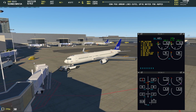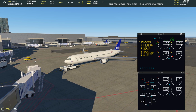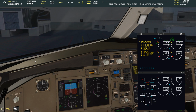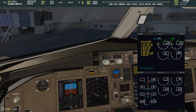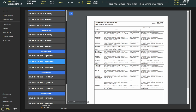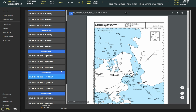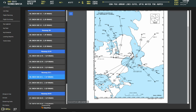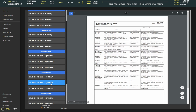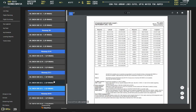Good evening, Transavia 1137. Now the frame rates are better. The answer will follow, information X-ray. Fuel on. Transavia 1137, runway 22 left, you are cleared to Amsterdam Schiphol, Lango 1 Foxtrot departure, runway 22 left. Squawk 5240. Then to Dobel and Odense. Flight level 70, tower until 1000 feet, then contact departure. Transavia 1137, that's good.